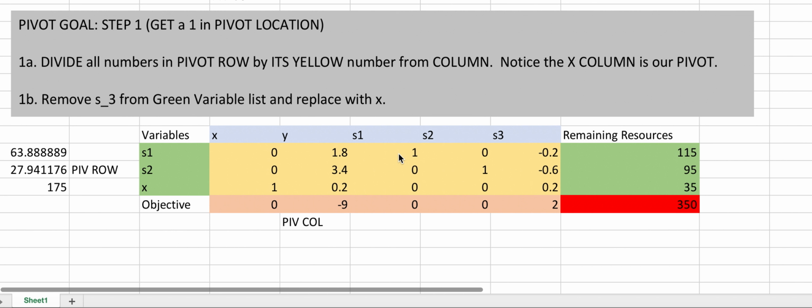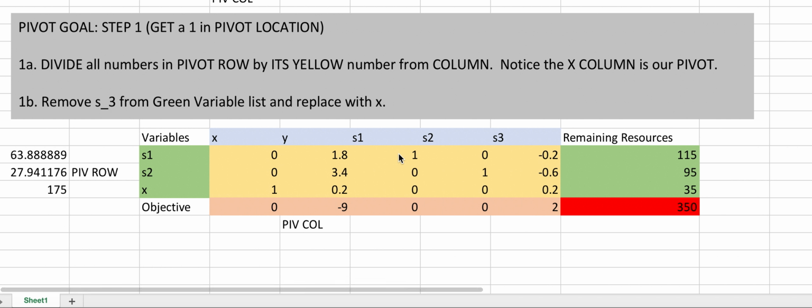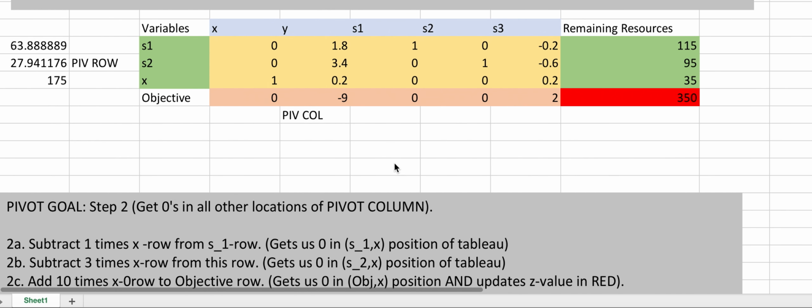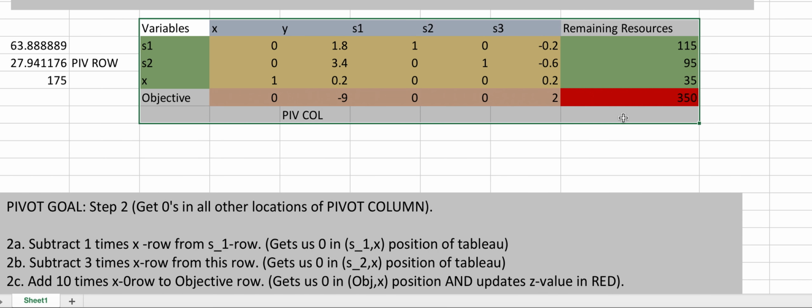Alright, so in the last video we got to this point. We found our new pivot column and our new pivot row, so we just need to pivot again. So again, we're just going to copy the tableau down. Again, don't use colors. I'm just using this to help illustrate what's going on, but you really don't want to use colors because once you copy and paste and move things around, things will change.